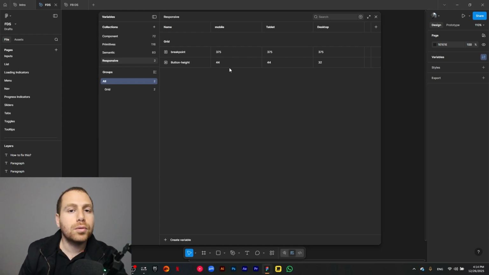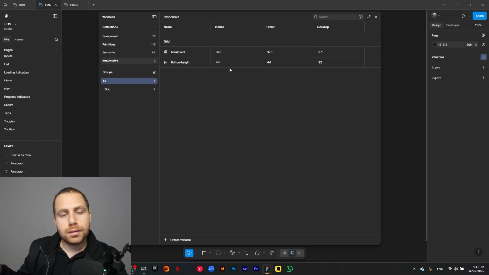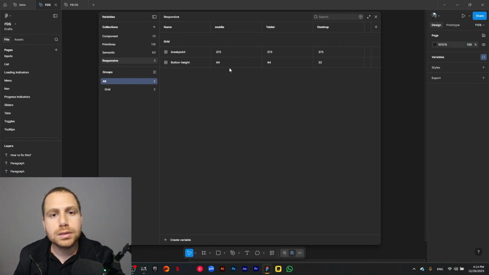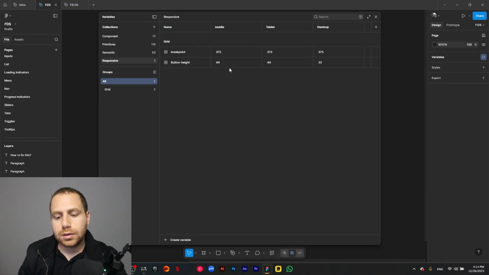Imagine this in every single component of your entire design system. Anything you want to change, to scale down, to scale up. For example, let's say in the mobile version, some text is very small because the screen is in your face. So you don't need a very large amount of text. However, when it shifts to desktop, the screen is much farther away. Therefore, the text should be larger. So then you're able to scale, for example, the small text from 14 pixels to 18 pixels if that is what you need. So it depends on your design decision and what you want to come out as the end product of your website.